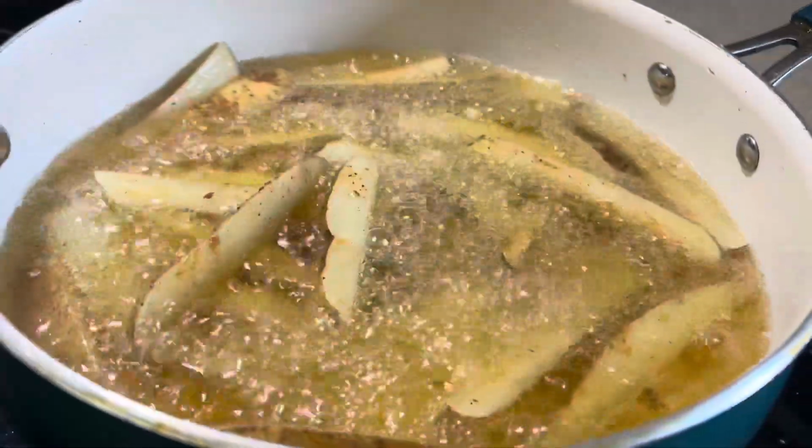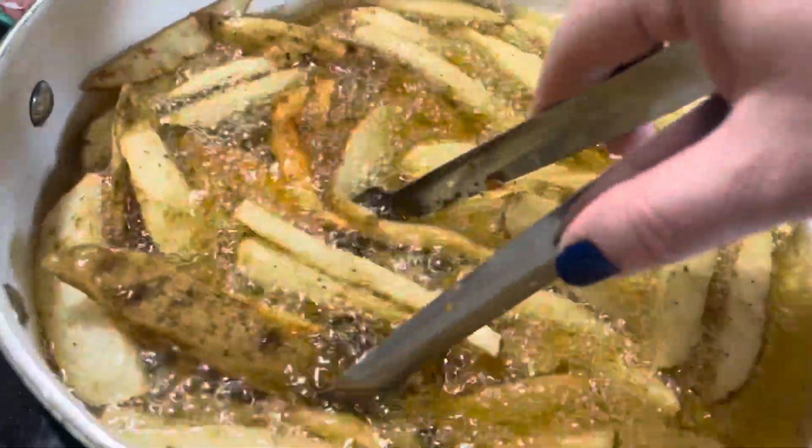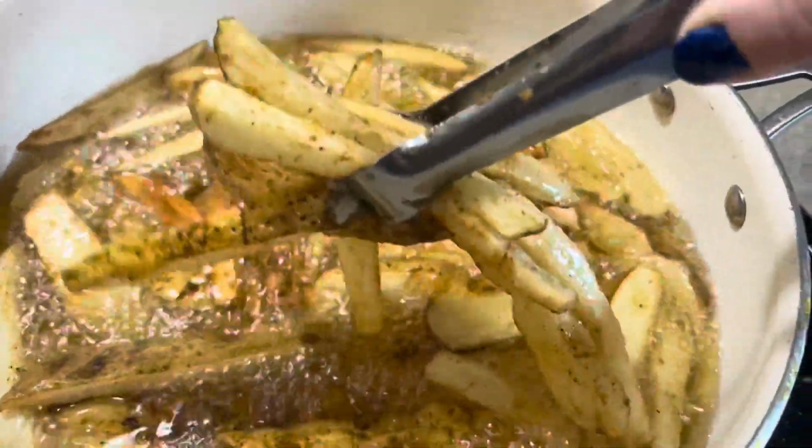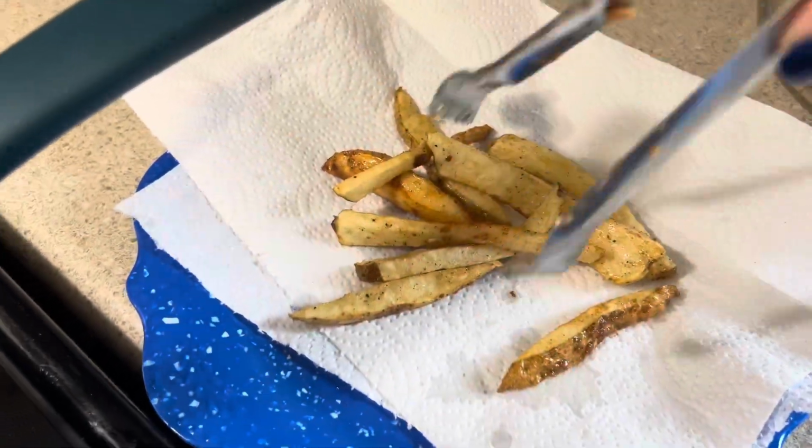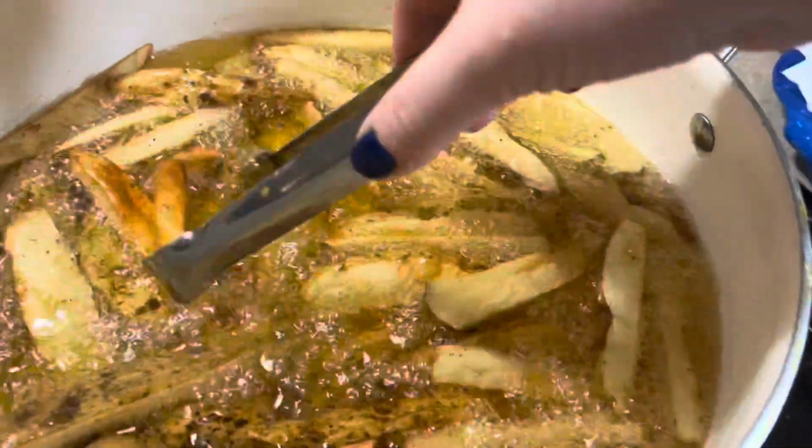Of course, you'll know when they're done, they'll look like a brown color and they'll be floating, as you see right here on the screen. And then I just remove them into a paper towel plate so that the paper towel can soak up some of that grease off of those potatoes.